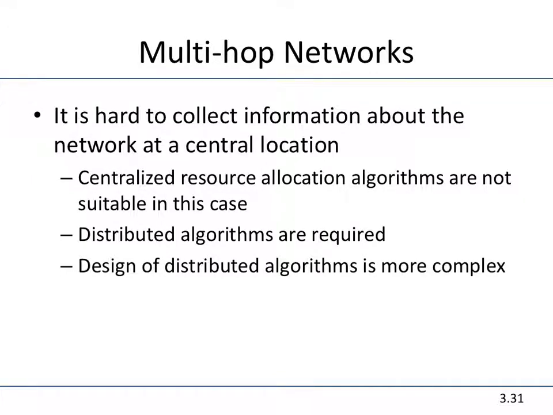Sometimes we can say, okay, even though it's a multi-hop communication, we will try to use one of the nodes as a centralized controller, which means that all the nodes will have to send their information to this node. And then this node will run the optimization problem and allocate the resources not just on one hop, but on all the hops. So you can imagine the amount of information that you need to collect from all these nodes, and the amount of estimation that you have to do when you activate two nodes: what is the amount of interference from one node to another?